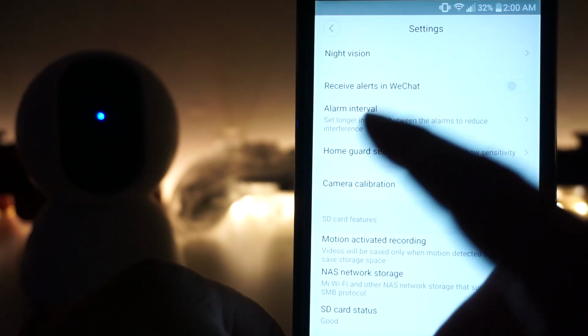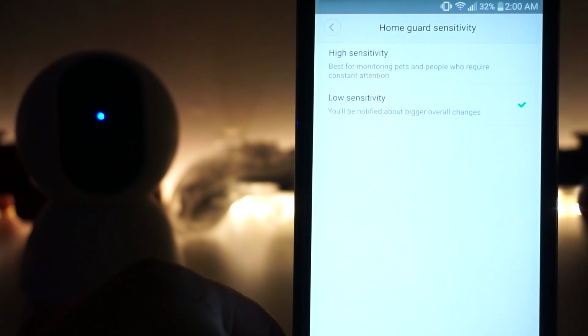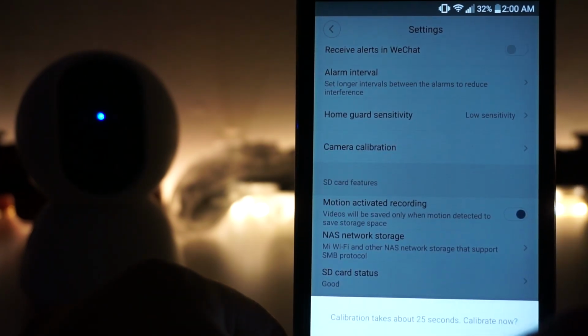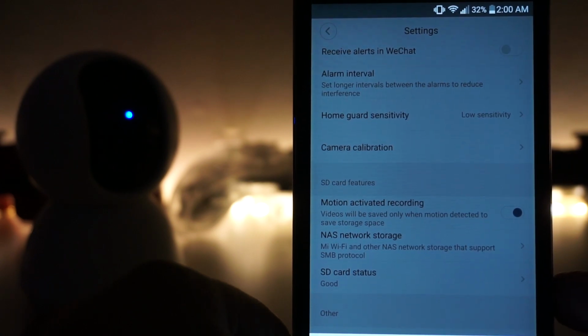You can set up alarm settings and home guard sensitivity, so you can have it on high sensitivity or low sensitivity, as well as calibrate the camera. And if you click that, basically the camera will start rotating and checking itself for any problems.